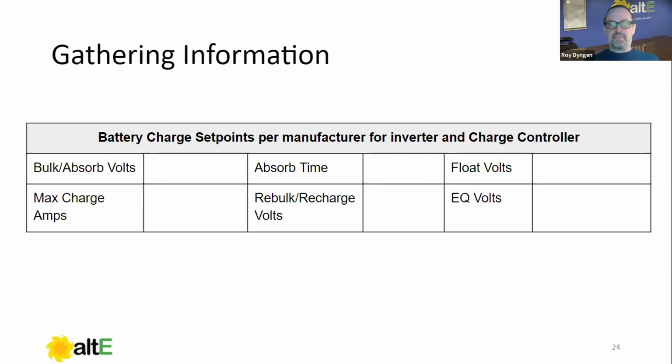So this is information we're gathering. We haven't even touched the inverter yet. It's just hanging on the wall, right? We're just going to get all these things ready to go.